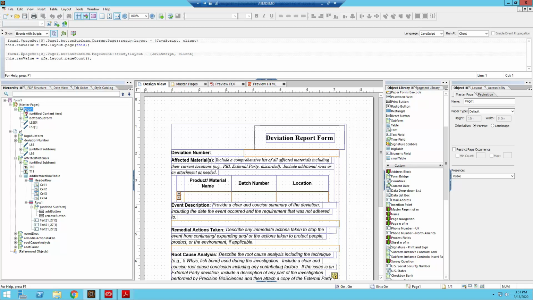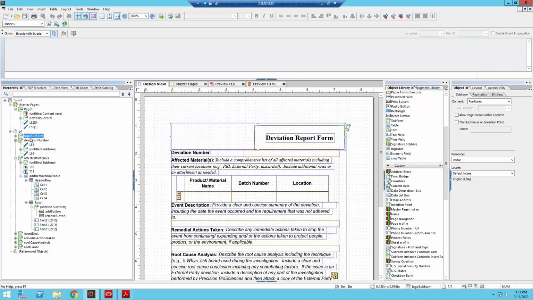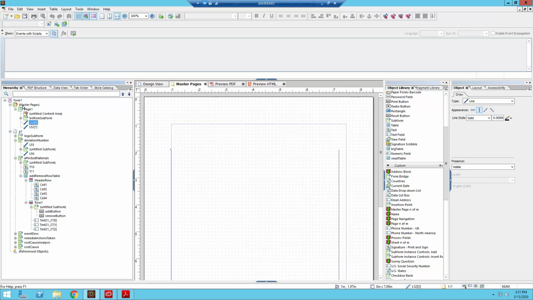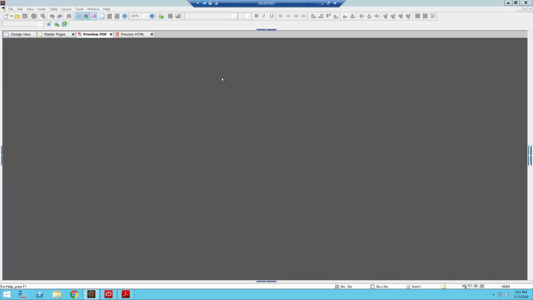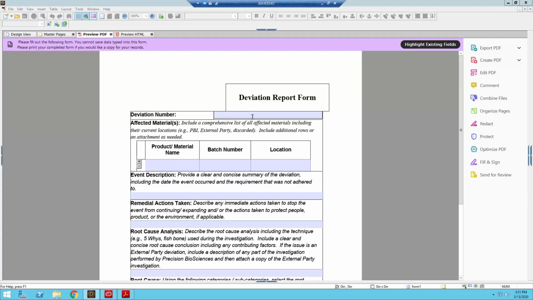We have a master page, we have some lines over here, we have some subforms, and this is all fine. But something that you might run into whenever you're dealing with shape objects, in particular line objects like these, is whenever you expand out your form using expandable text fields, row objects, etc., you'll find that your line objects will not expand with the rest of the form.